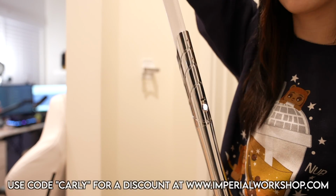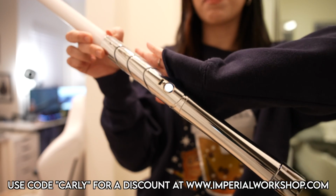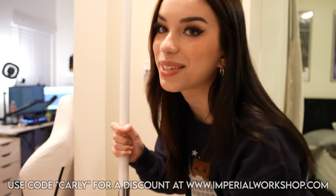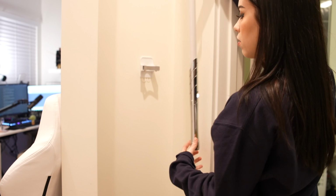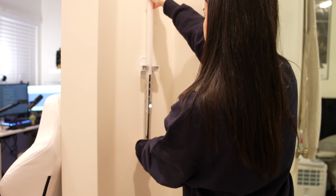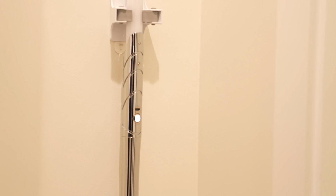They're going to be covered by the saber hilt. For this, I'm going to use my Paragon hilt. Oh my God. From Imperial Workshop. Love this thing. It's beautiful and I want to display it. You just have to make sure it's in this position, not this position when you put it in. And then boom. You have the easiest display of any lightsaber in the world.